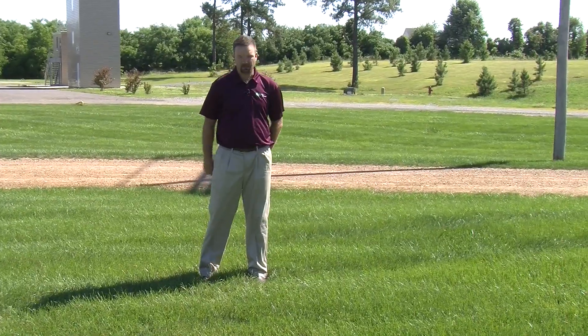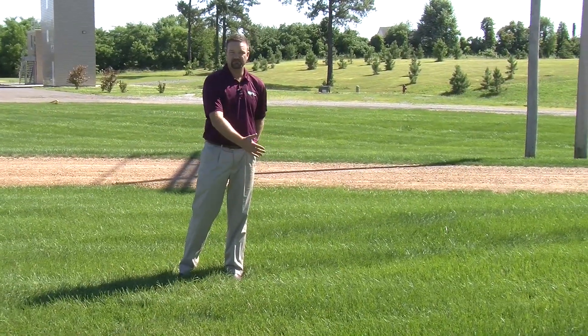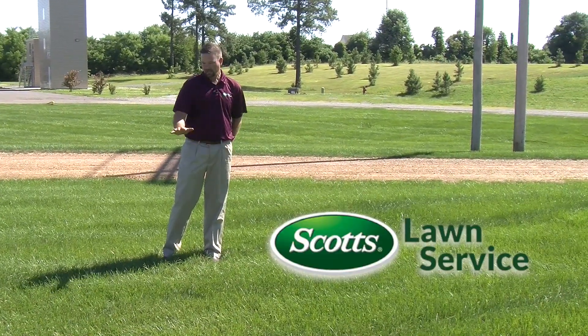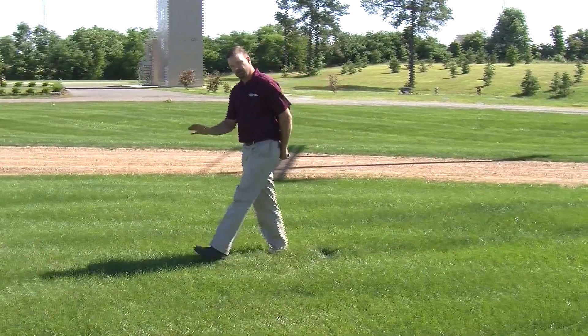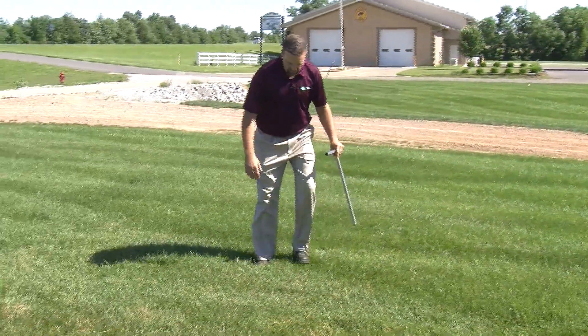You can see where I'm standing, this treated lawn is in wonderful shape, dark green and in fabulous condition, and your lawn may look this way right now. As the hot humid nights start to come on, we get something called turf grass disease and there could be a fungus in your lawn. We've got some other areas in the lawn here that are starting to get some conditions that you may be aware of.